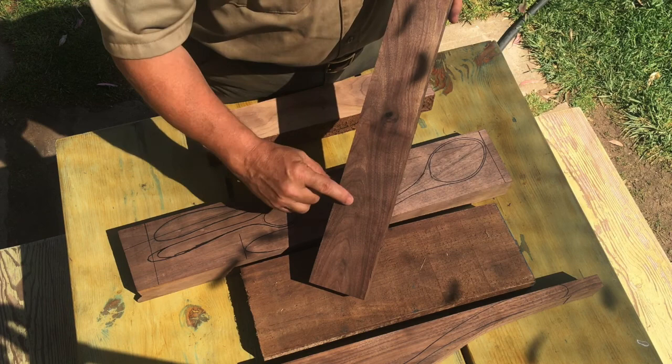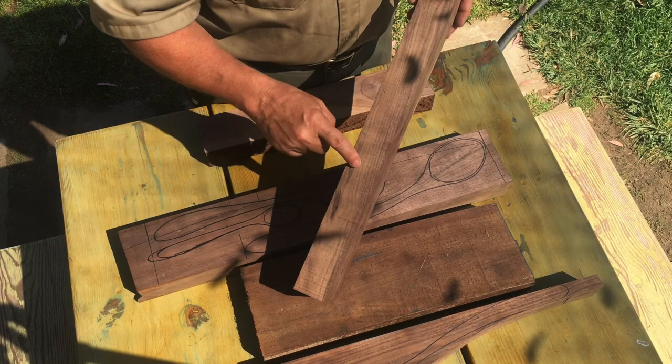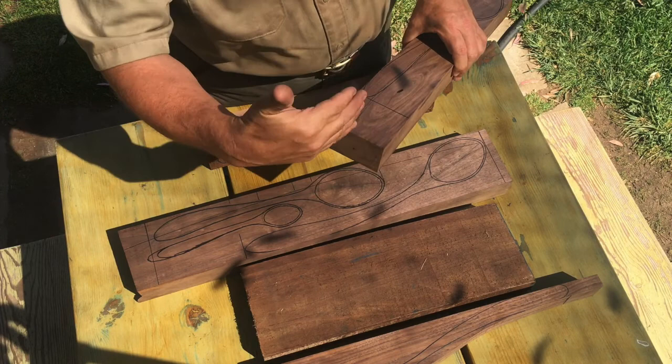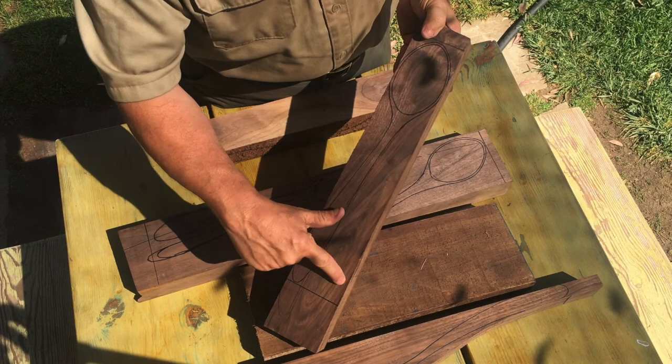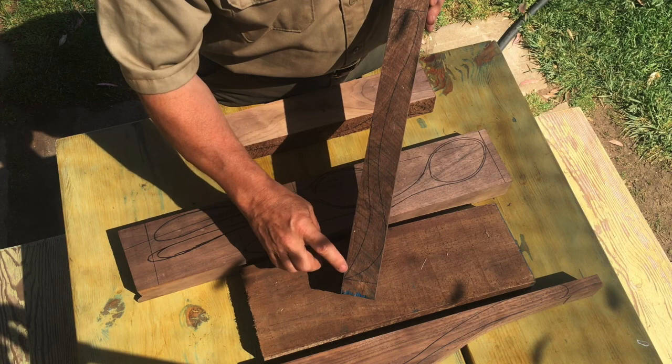This scrap of wood presents us with more complex grain, and perhaps even a more interesting spoon. You can follow the cathedrals there, but you can also see on this side cut where things aren't going on consistently through the wood, and that's due to the knots. And look at that — a nice circular pattern on the end. If we could get the handle into that, that would be nice. But right there, that knot has a split through it. I don't think it would work well for the handle.